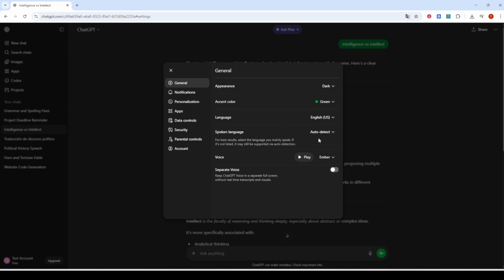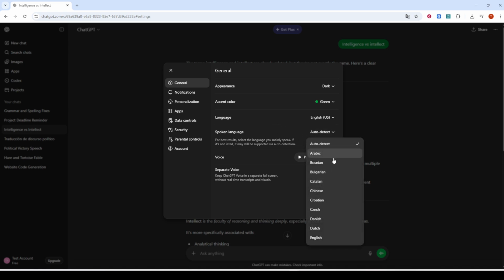Inside General, find and open Spoken Language. This is the dedicated area for voice output and the language your device uses when it speaks to you. On the spoken language screen, you'll typically see a list of available languages, and in many cases, regional variations as well. Here, choose the language you want the device to use for spoken responses. Some systems also let you preview pronunciations or sample lines, so you can make sure the voice sounds clear and natural to you before finalizing your choice.